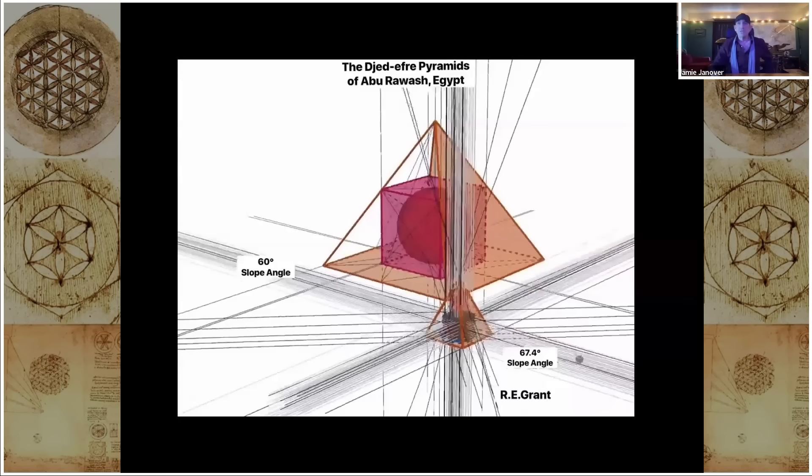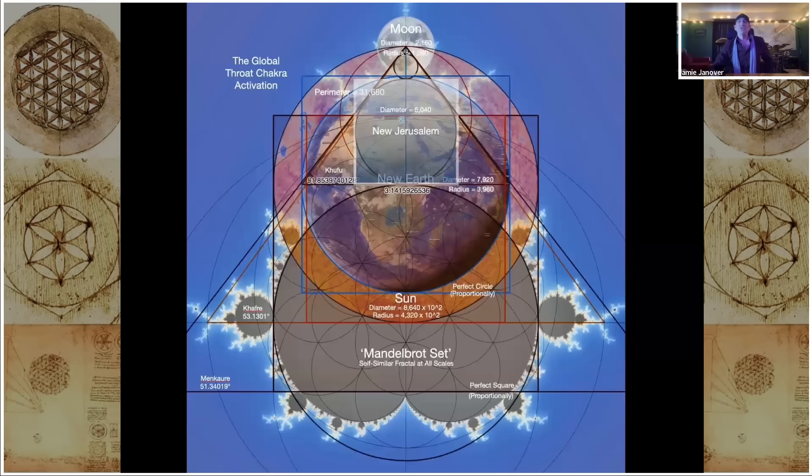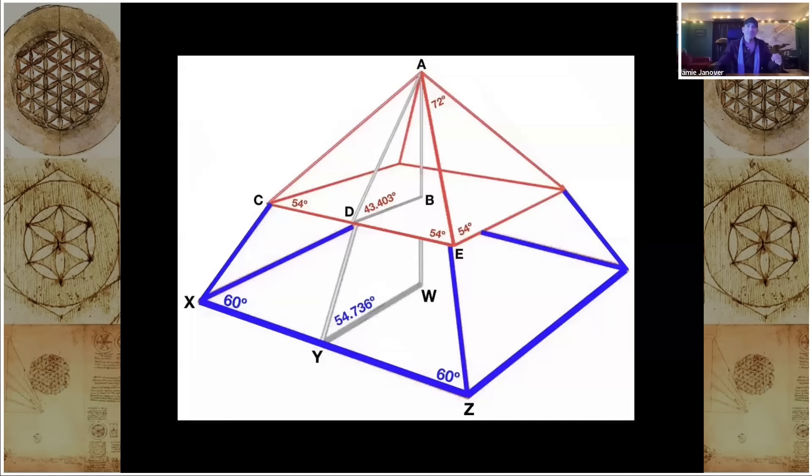This is Robert using GeoGebra, which is a geometry program where you can program in basically any geometries, looking at an analysis of the pyramids and tying together so many things, you guys. I obviously can't do the Nassim Haramein's Unified Field Theory and the work of Robert Edward Grant and the work of Alan Green, who's figured out that William Shakespeare encoded a bunch of this information into his works. You start to see the connections between the solar system, the geometry of space-time, esoteric traditions, the work of masters like Leonardo da Vinci, the flower of life, more modern discoveries like the Mandelbrot set fractal, music, cymatics. It's all connected.